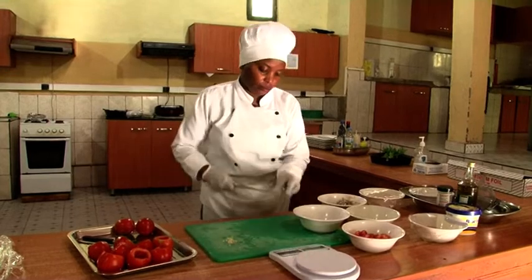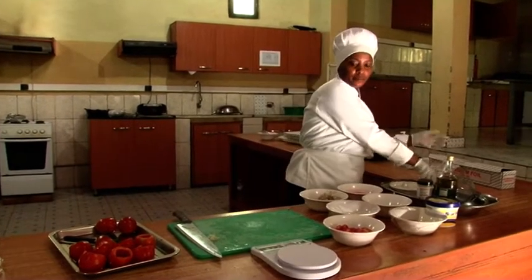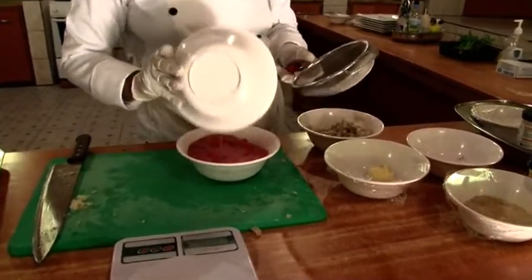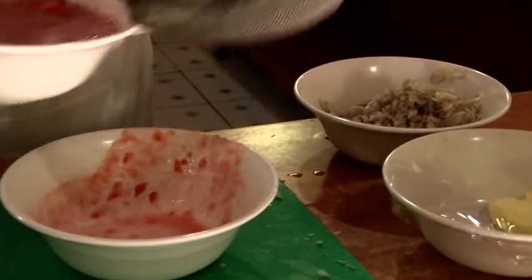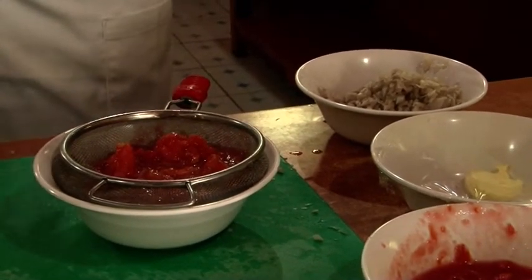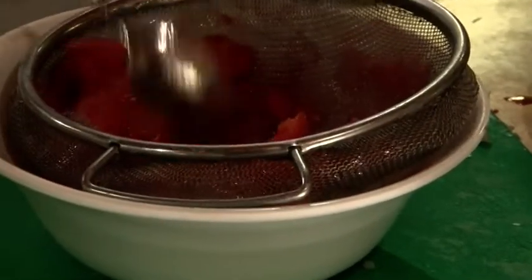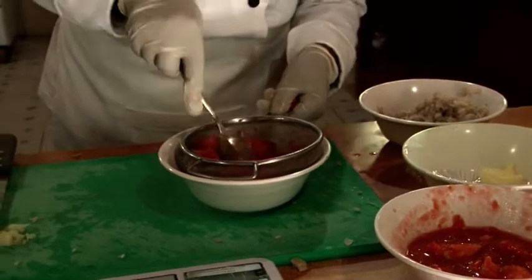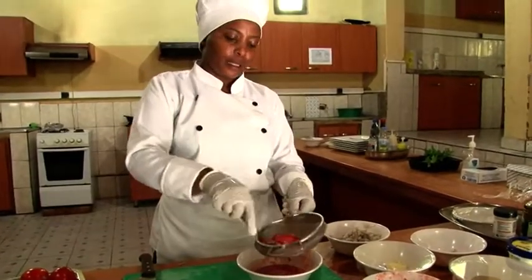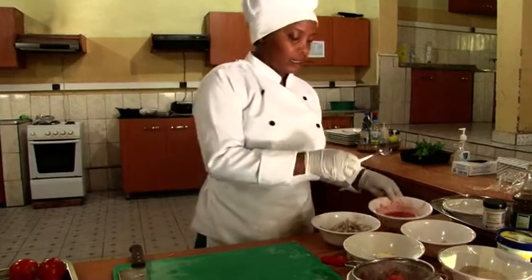Because I will need a little juice of tomatoes, I'm going to strain my tomatoes in order to get the juice. By using a strainer and spoon, I'm just going to get the juice of tomatoes. What I need is a little juice. This is enough.